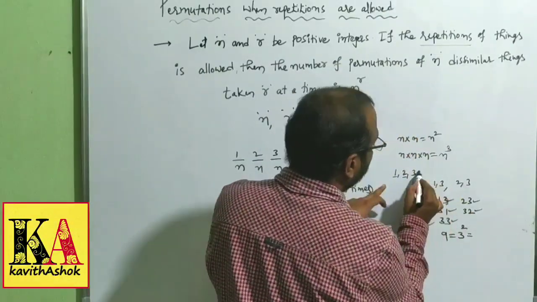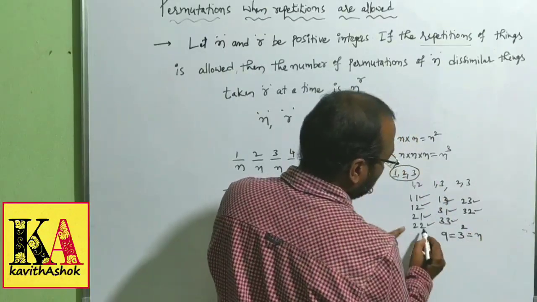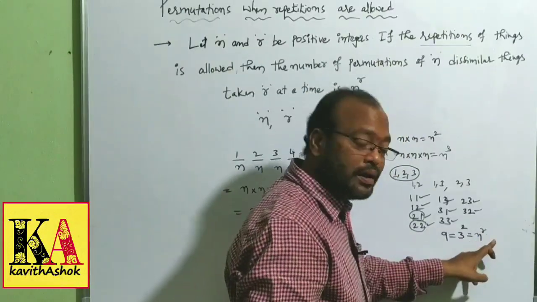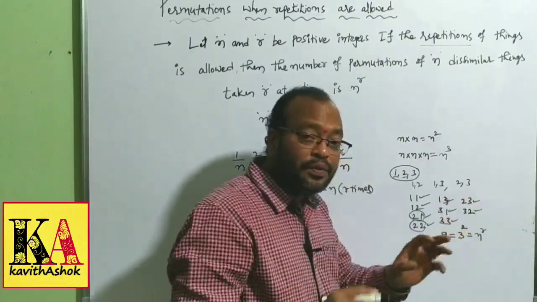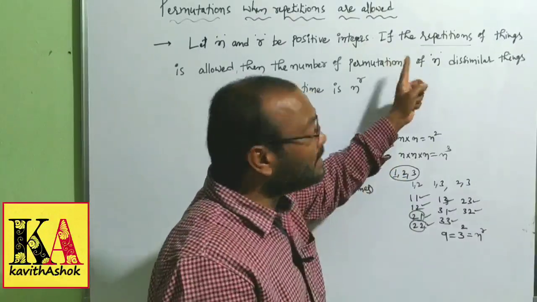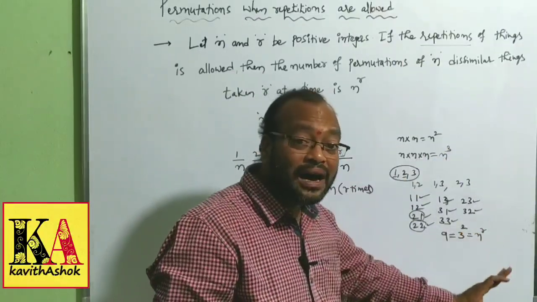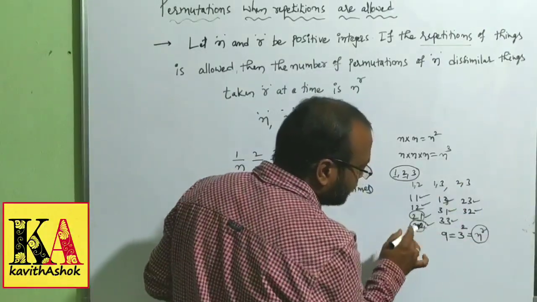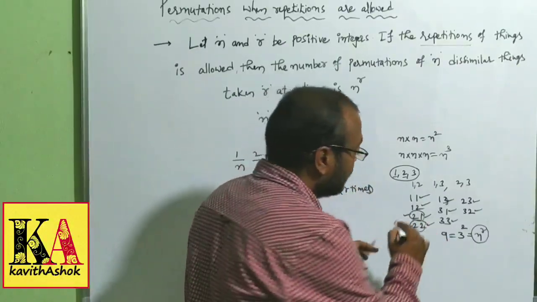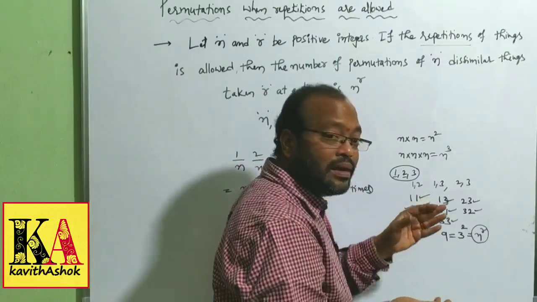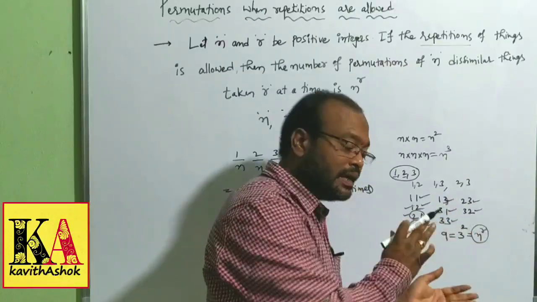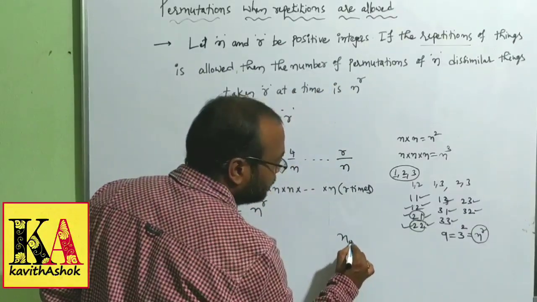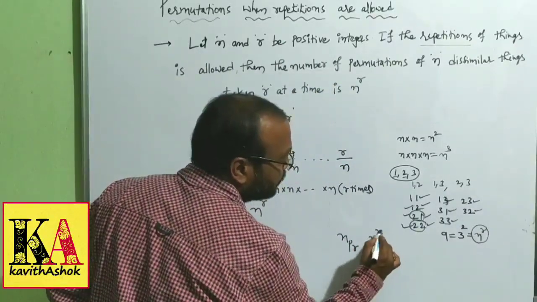Look here now. 3 number of things, that is nothing but n. 2-digit numbers, that is nothing but r. So we can get n to the power of r. In the same manner, if the things are not repeated, we just get nPr. It means n power r contains all the terms, including nPr. The nPr form is non-repeated, and n power r contains repeated terms also. Is it clear now? If repetition is not allowed, it will become nPr. If repetition is allowed, that is n power r.